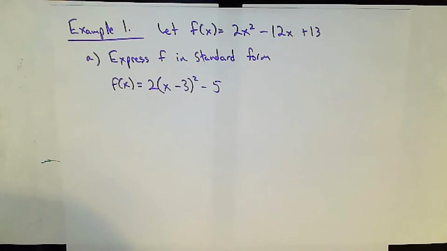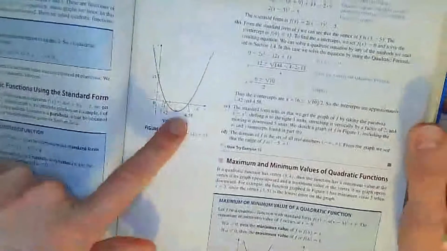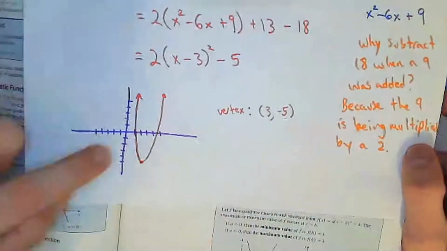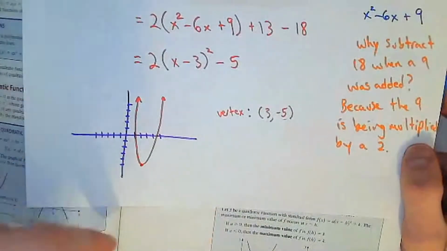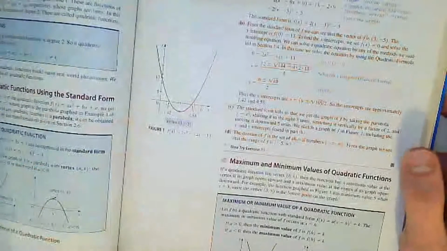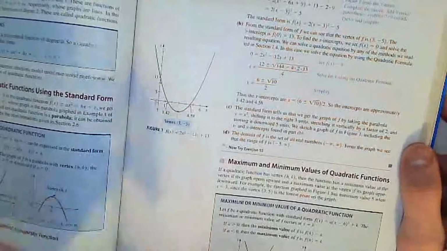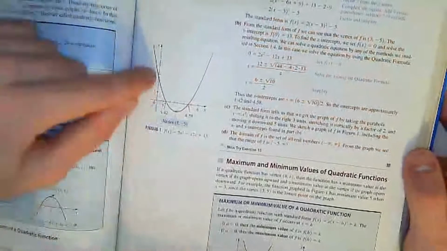Hang on. Their graph looks, oh, never mind. If you're looking in the text at figure 1, in fact, I can just show you, I've got the text open here. This is their parabola. And look at the sketch I gave. It's quite different. It's much lower, right? So what the heck is going on there? They have the same vertex. I don't know if you can see that, but it says 3, negative 5. They just have a weird scale on their y-axis.